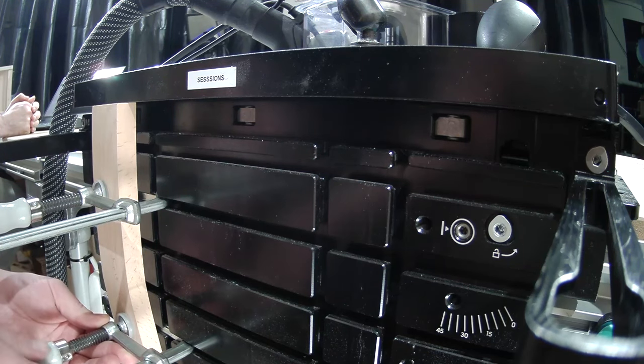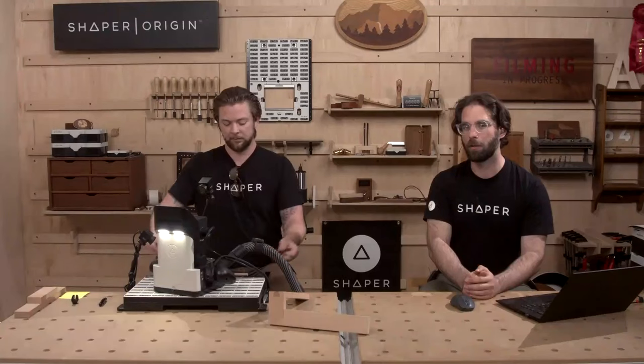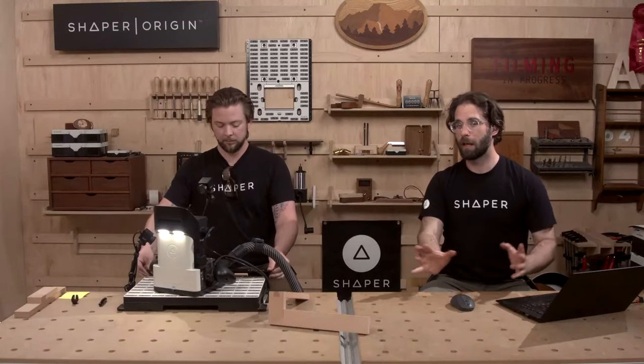Nice. And do you have this one gridded already? I don't. You don't, so we're going to walk through that. So we're going to grid and scan all this stuff.